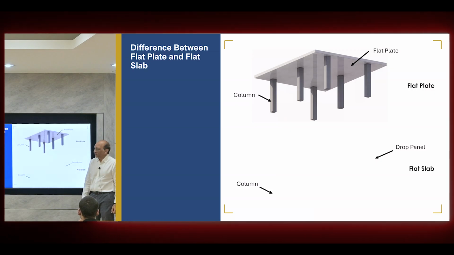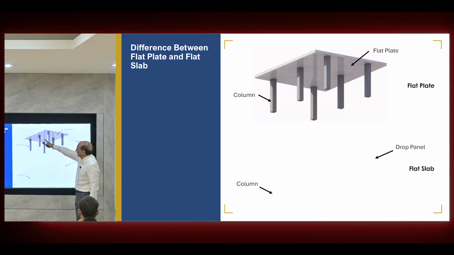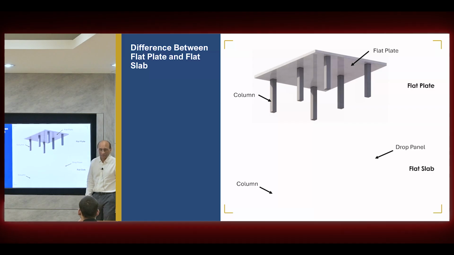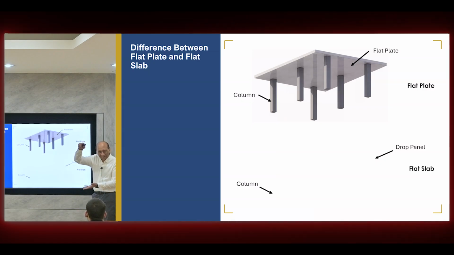But when they started using flat plate, the problem was shear, punching shear, and deflection still could not be solved. The slab was becoming too thick. Span range was very small, maybe 5 meters, 6 meters, people could make it. After that, the slab became too thick, too heavy, not sustainable.